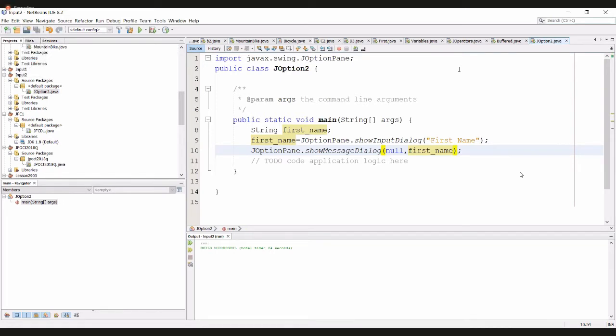We can declare the string variable last name, and assign using the JOptionPane showInputDialog, include last name within it, and we can repeat those commands.